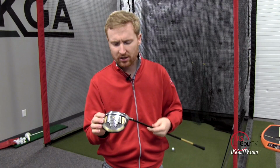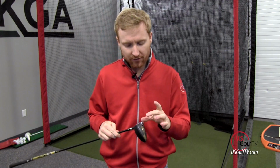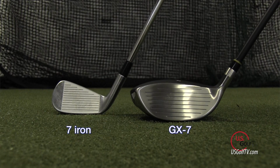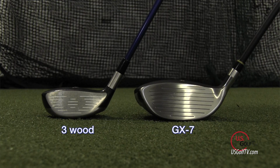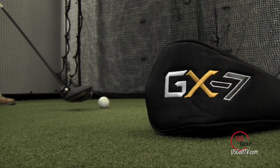After doing a little more research and looking at some more of the specifics of the club, there were a couple of things with the design and technology that I noticed that are designed to help golfers who are struggling with a slice or losing distance off the tee. The first thing I noticed was the sole. You'll notice the sole is a lot more like a 7-iron sole, as opposed to a driver or a 3-wood, where the sole is really elongated along the base of the club, which allows the club to spread further along the turf, which is going to give you a little more forgiveness.